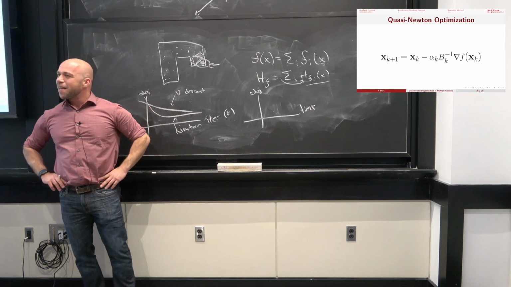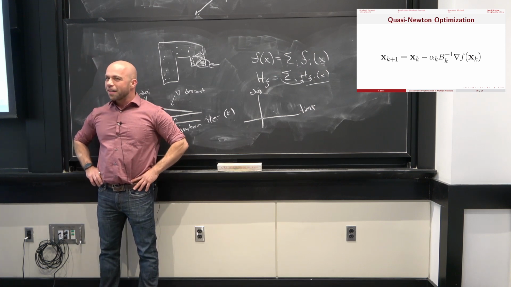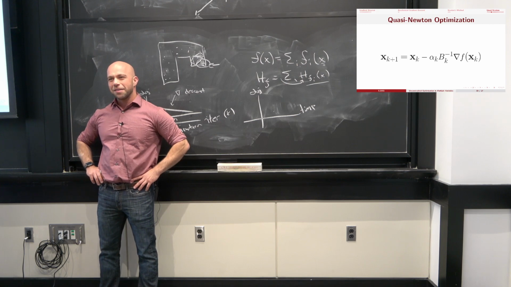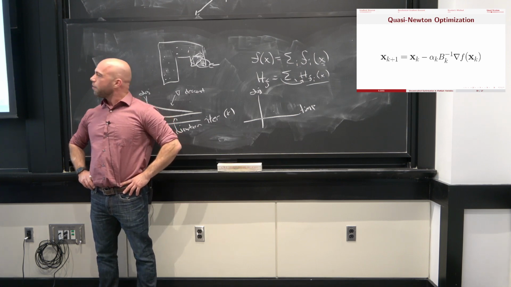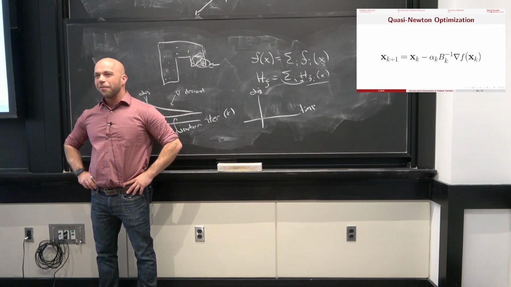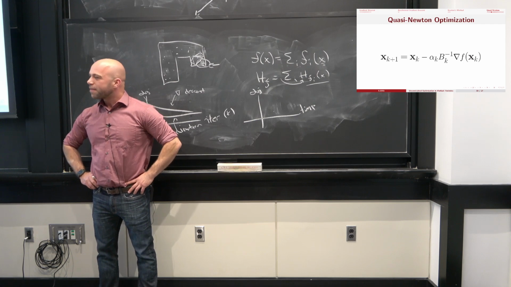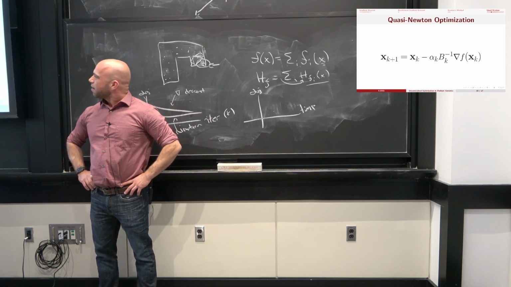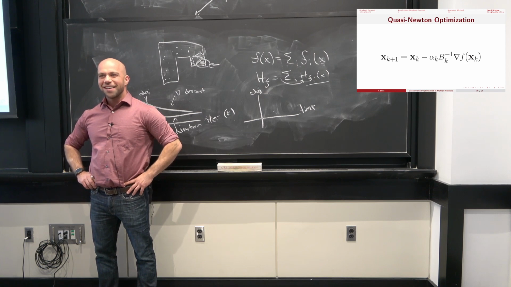They all have roughly the same theoretical analysis, and they all behave vastly different in practice, which is kind of interesting. And the good news, and I believe what you'll play with on your homework, is that you can very easily play with these things by just flipping a switch in Python. All of them take the same input, which is basically f and grad f, and then take different sequences of steps to get to the minimizer. So essentially, what do we need to do? We need to come up with some formulas for B.